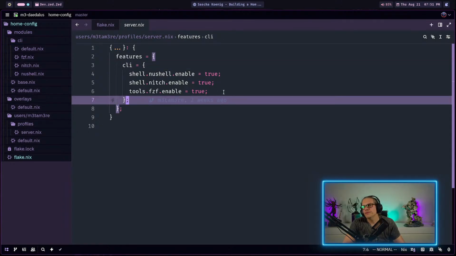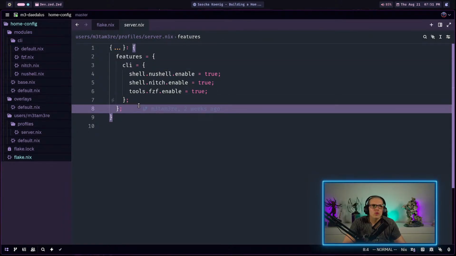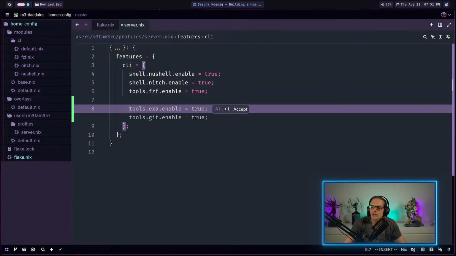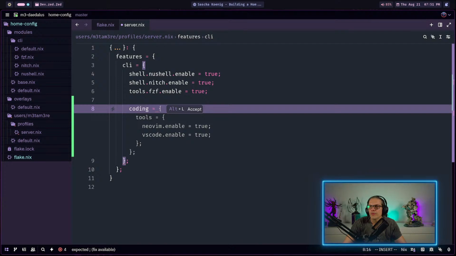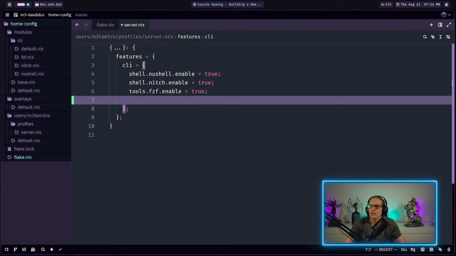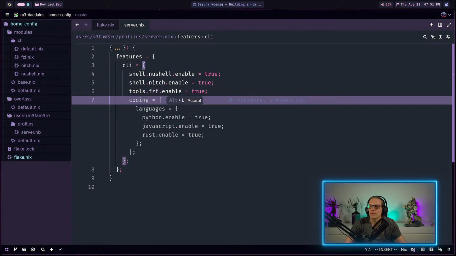So the way I want this to work is, let's say, for example, in our server.nix under the CLI, or do we do it under CLI? No, we can just give it its own space here.